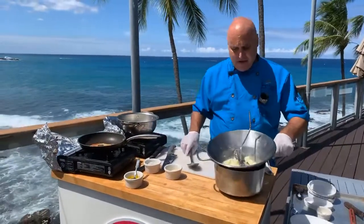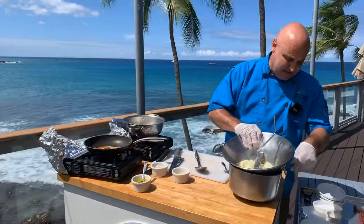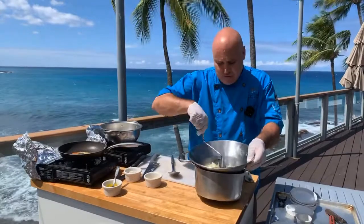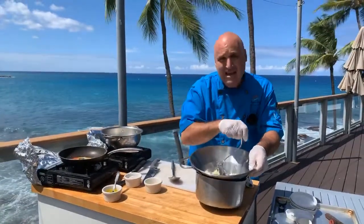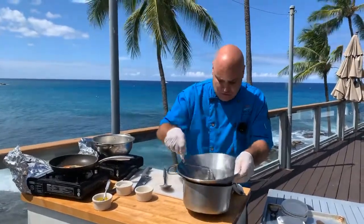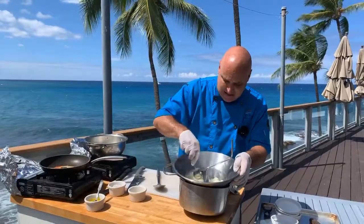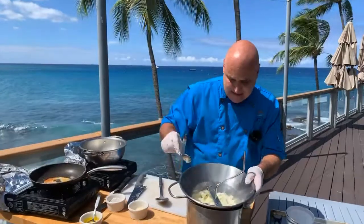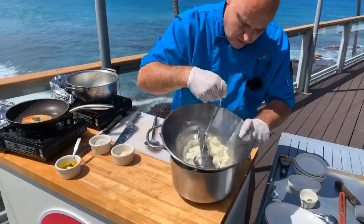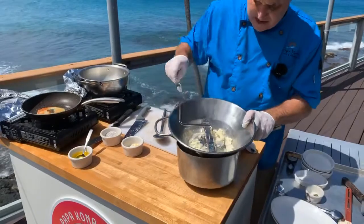While that's going on, I have my food mill right on top of this pot here. And what you do when you're using a food mill is it's 3 rotations, 1, 2, 3, and then backwards. 1, 2, 3, backwards. 1, 2. Go ahead and smash some of these down. That's fantastic. 1, 2, 3. Scoop it up. 1, 2, 3. Scoop it. Go ahead and press all this down.